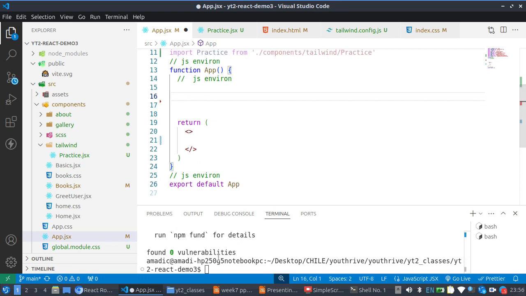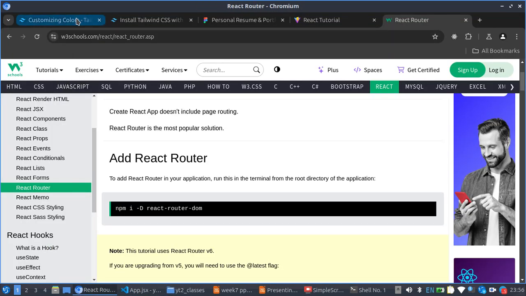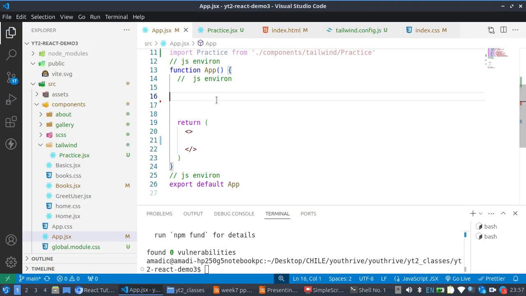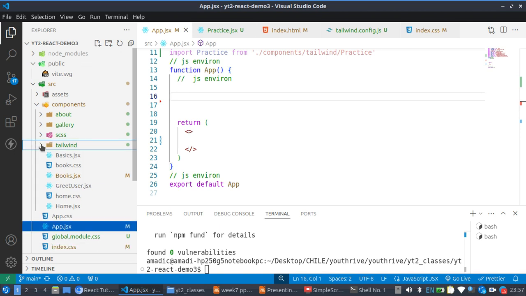By the way, our package has finished installing. If I save now, notice that our React application would be clean, so there is nothing there. Nice. So let us create our nav component. We are going to create two components. Now we've not started doing the routing, we're just laying the foundation to do the routing.